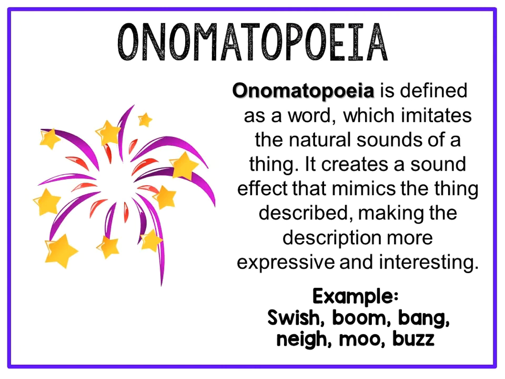Onomatopoeia is defined as a word which imitates the natural sound of a word or thing. It creates a sound effect that mimics the thing described, making this description more expressive and interesting. Examples would be swish, boom, bang, neigh, moo, or buzz. They name the sounds that they create.